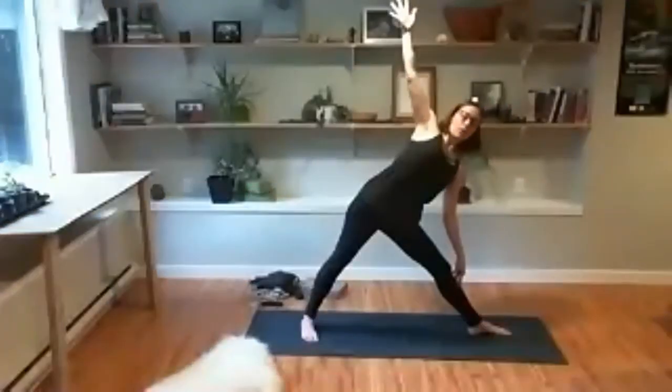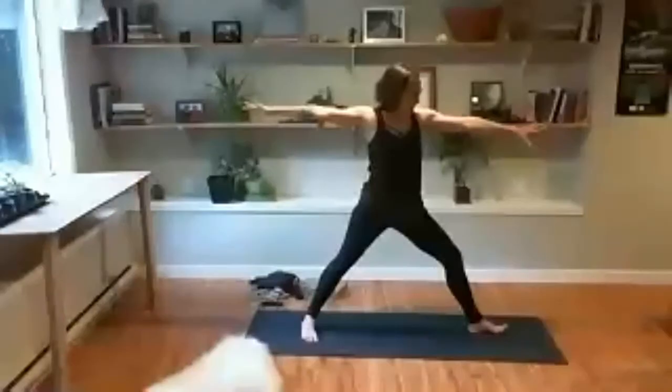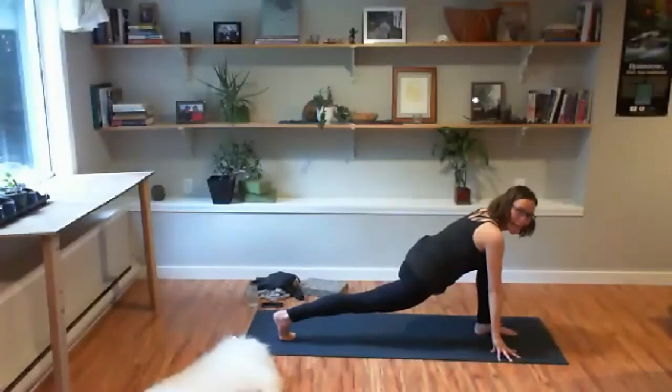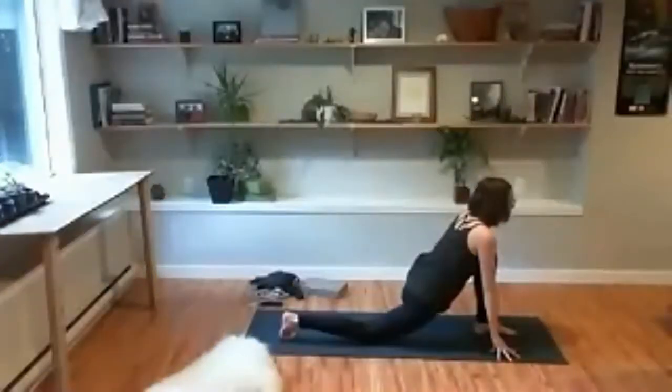And then engage through your core. Inhale, slowly come up, arms out from the shoulders. Exhale, right knee over the ankle. Take your hands to the floor. Lift your left heel. You can stay here or touch your left knee down for more support. Be in a place where your breath is easy.